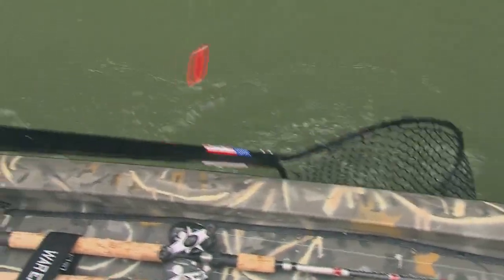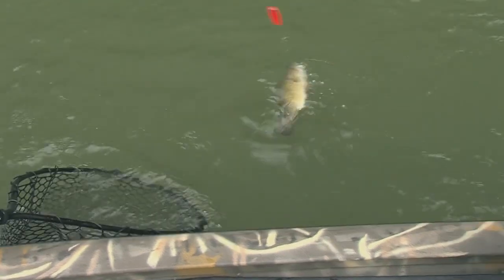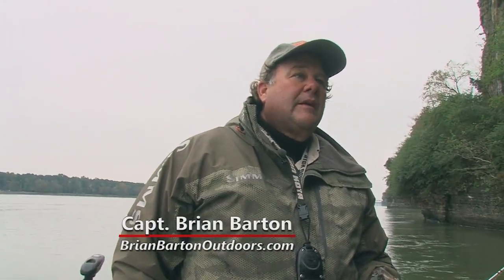What I like to demo to people is, my goodness, he's upset, Brian, is the dependability of it. If people make a trip like this, they want to have the confidence that they're going to get bit. They're going to have action. They're going to catch fish. That's what I want to demo. Right. And you're demoing that, because here it is.